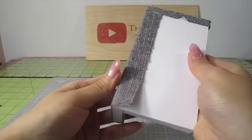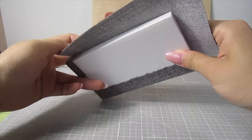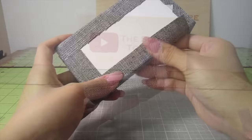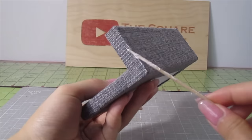For the seat base, cut a piece of fabric six inches long by three and a half inches wide. Glue it to the top of the seat base and fold it over the short side. Cut the fabric on the short side so you can fold it completely over. Then glue down the long edge and cut off the excess fabric. Cover the exposed foam board with a half inch strip. To ensure that none of these edges fray, I take a bit of no-sew fabric glue on a toothpick and run it across all the corners.